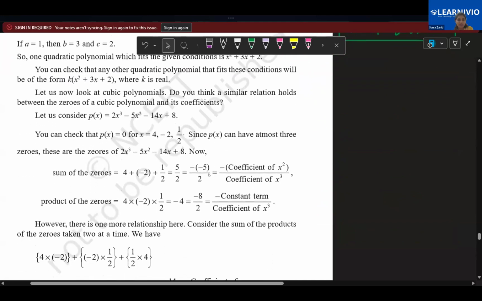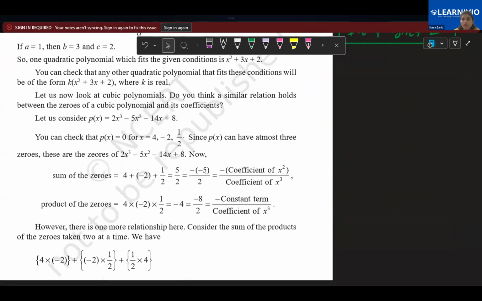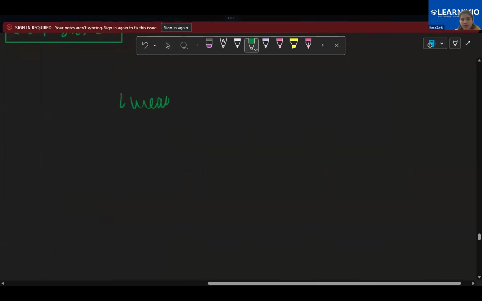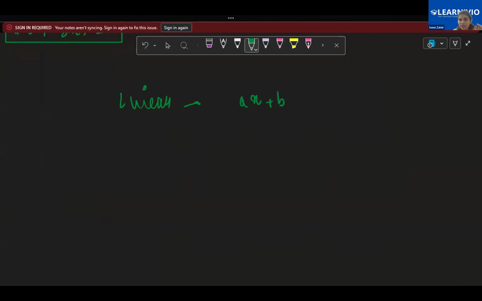Now, children, let's consider what they're telling you. See, all of this part is very important. Now they're telling you about a cubic polynomial. So what is the general formula for a cubic polynomial? See, children, I'll teach you one important thing. If I have a linear polynomial, that means the highest power of the variable will be 1. So you will write x, and there is no other variable because x to the power 1. So you can write ax plus b. This is the general formula for a linear polynomial.